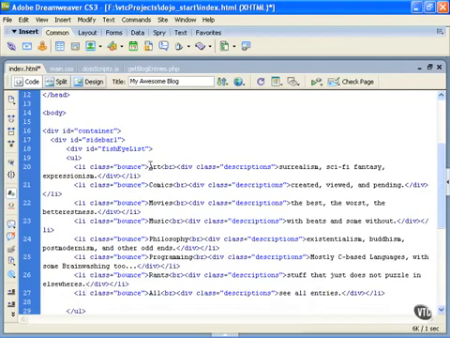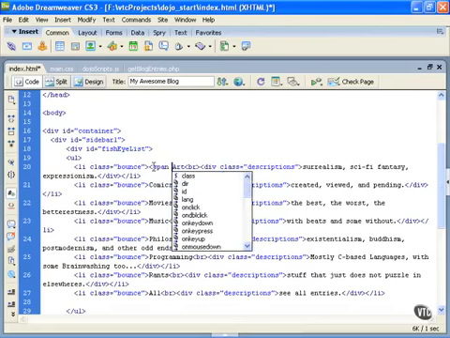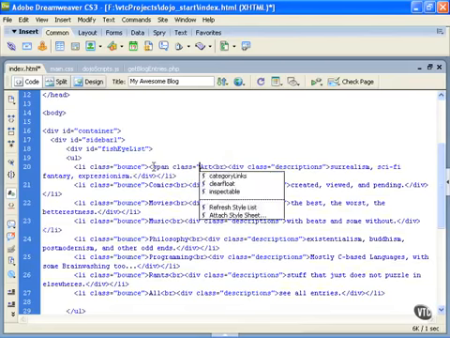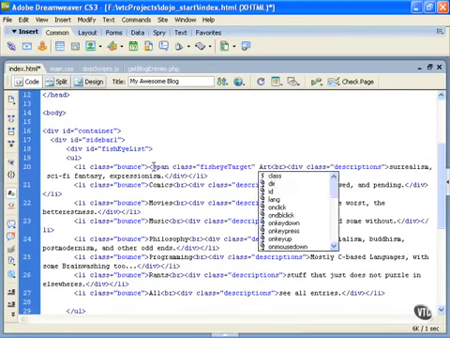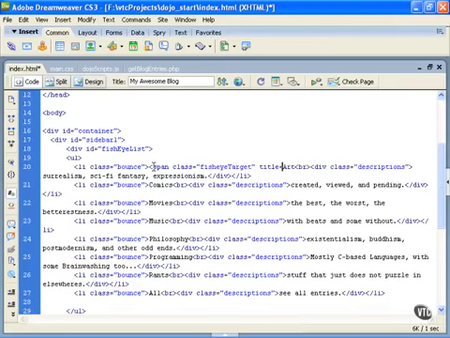And then I'm going to set up on each one of the titles here a span tag that's going to contain class information as well as title information. The class information, again, will be working with cascading style sheet information in just a moment, and the title is going to be used when we set up our AJAX request, just like it was in the other AJAX request that we did. So I'm going to set up my span and the class. The class is going to be the same on all of these, which is the fisheye target.